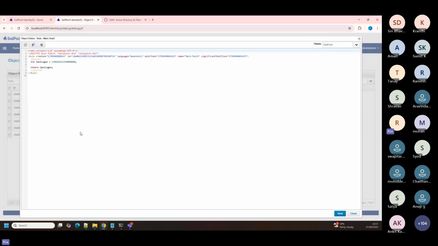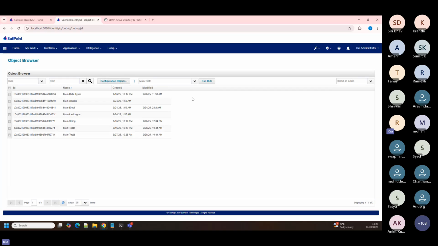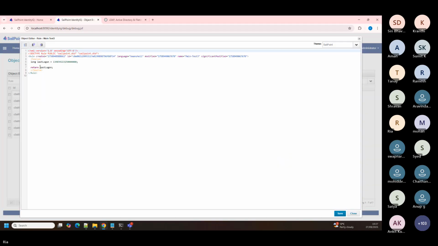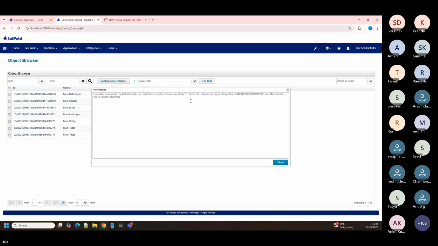Now, instead of integer, I'm going to change it to long. I might get one problem. I changed it, but still it is constrained as integer.